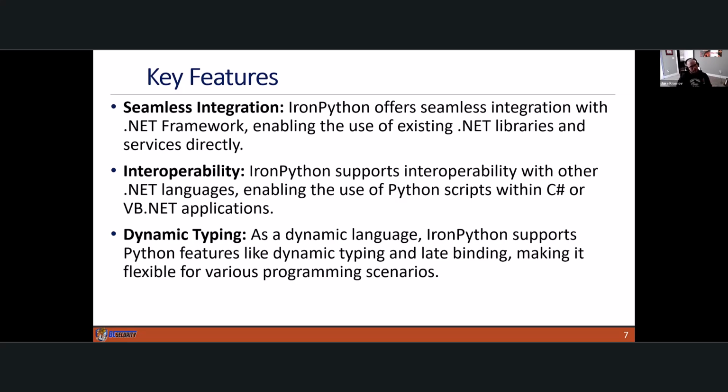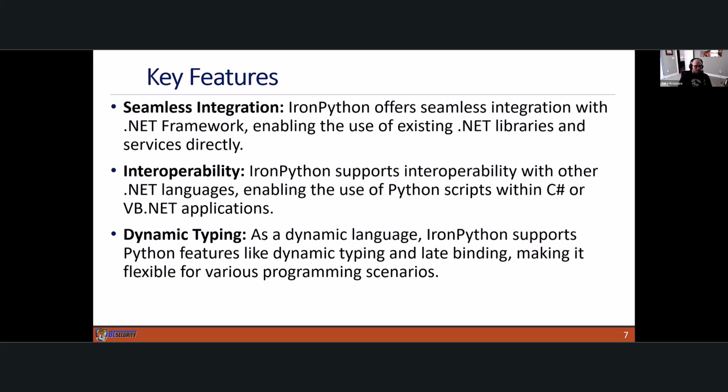You don't have to have some other interface, like going through a COM object or something like that, which you can do in regular Python. But the big advantage is IronPython doesn't have to be installed. We'll talk about that reflection later with the bring your own interpreter concept, whereas with Python, you either have to download the entire standard library and all that stuff to the victim's computer, or use WebDAV or something like that. So IronPython provides a little more flexibility.